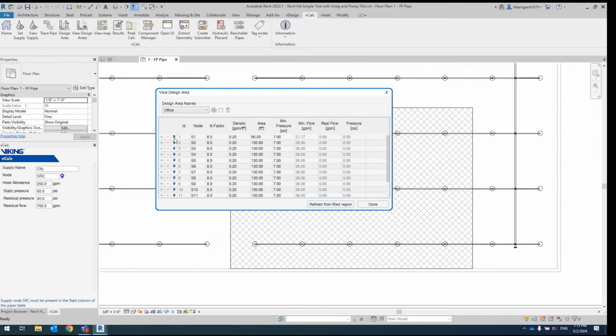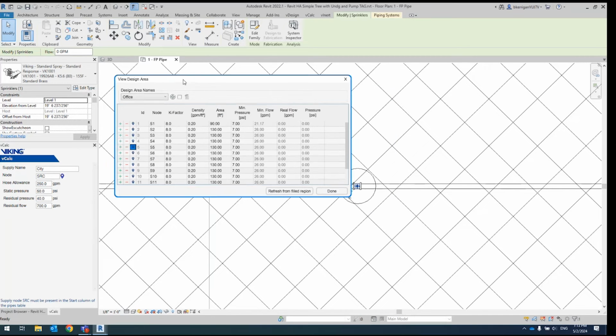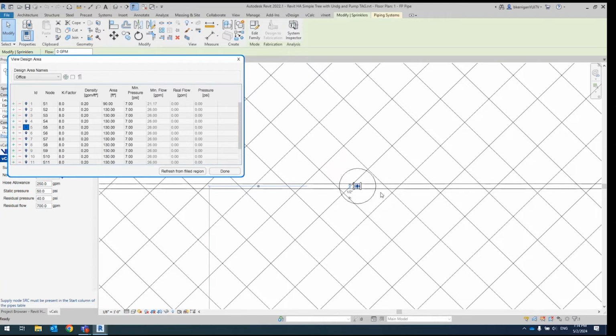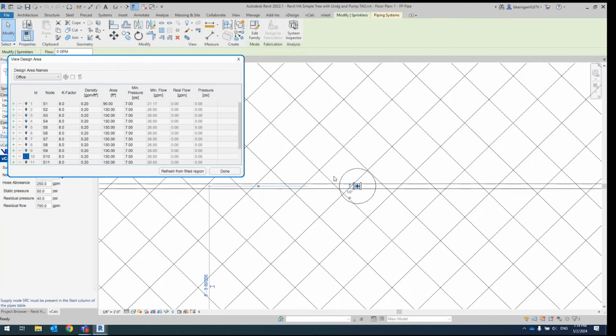The other cool thing in this pop-up here is our locate button, which is this kind of GPS map marker icon. So obviously when you clicked on the filled region, we filled in a table here with 13 different nodes. And you're not exactly sure, what is S1, what is S5. Obviously, we've just kind of automatically named them for you. So what this locate button does, when you click it, it will zoom you to that area in the model, and it'll set it as your currently selected item. So this is one of the methods where you can click on that item, and it'll take you right to it in the model. So it kind of helps you figure out what we've done in our dialog here versus what's actually been done in the model.